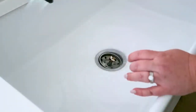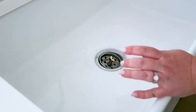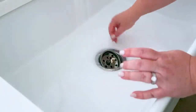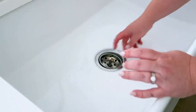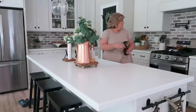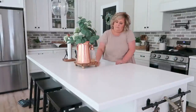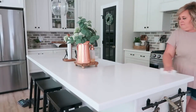And I have gotten a lot of great suggestions about putting towels in the sink and getting a rack for the sink. I like the look of just the sink, and my son is the one doing the dishes most of the time, and so I think that the towel at the bottom gets forgotten. But it's really, really simple to get those marks up, because I just put a little bit of Barkeeper's Friend down there, give it a good scrub, and it comes right up. So if you have a sink like that, give that a try. And you can also bleach your sink. That is something I do fairly regularly as well.